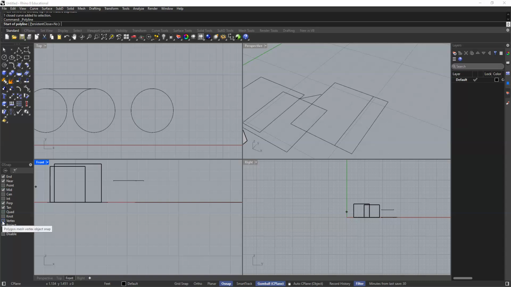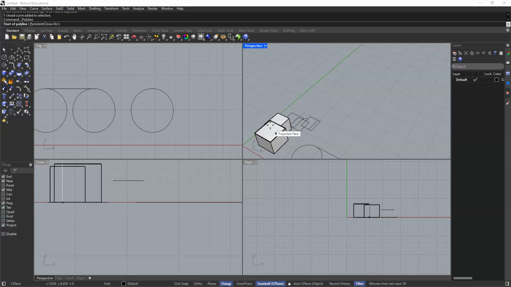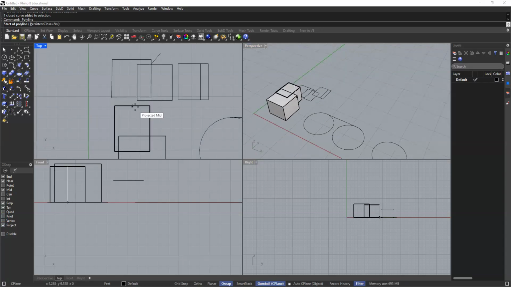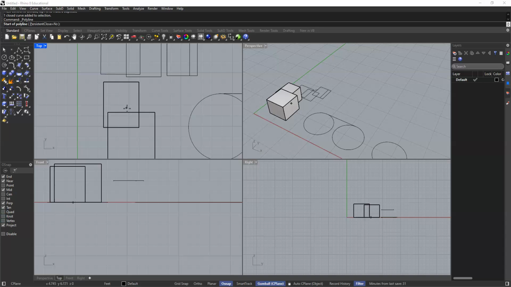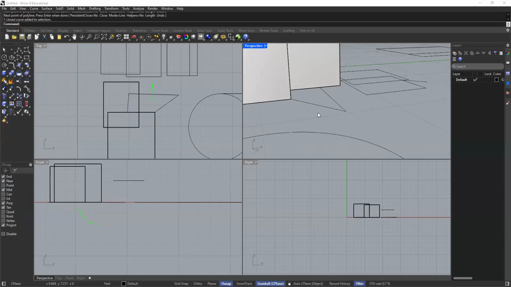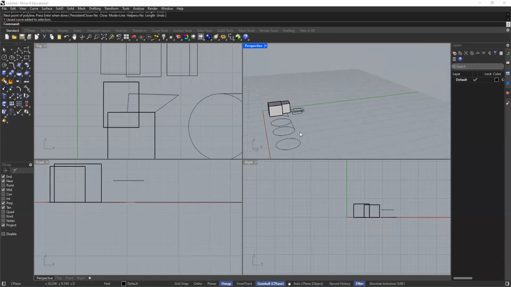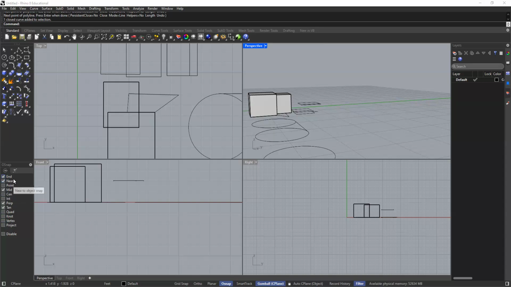I don't use vertex if we're doing, sorry, parabolas, which we're not going to get into. And then the last one is project. So if we want to project something, this is going to come in a lot handier when we actually start, let's say we're building a two-story building and we're on the second floor, but we want to project lines down to the first floor. I could go on project and click, or trace something that's higher up, and it's going to project those lines down to our top plane. Okay. So that's kind of a brief synopsis of what each one does.